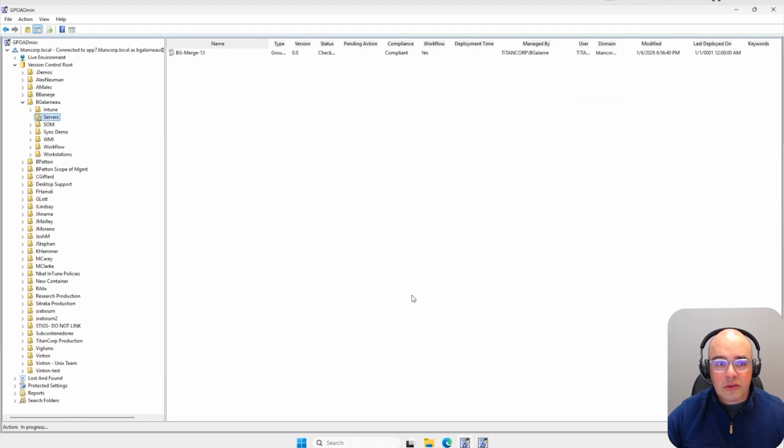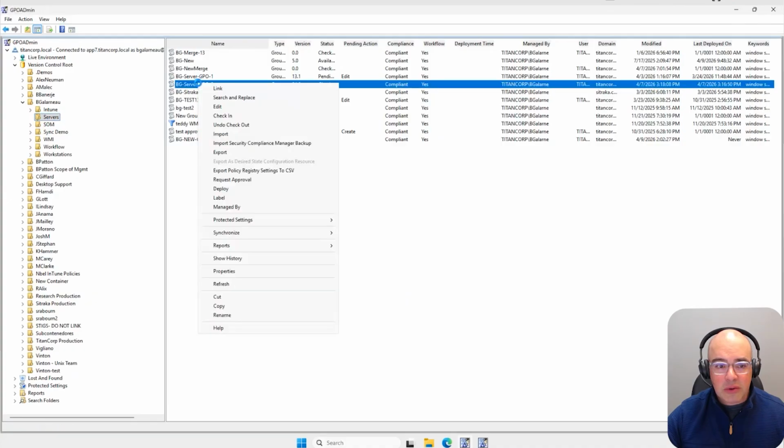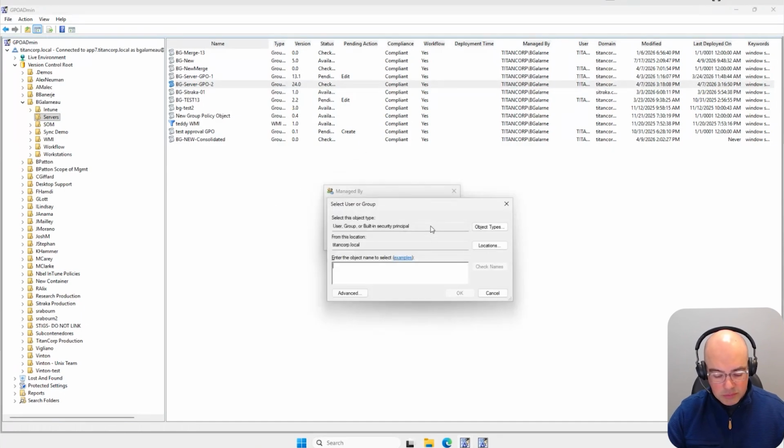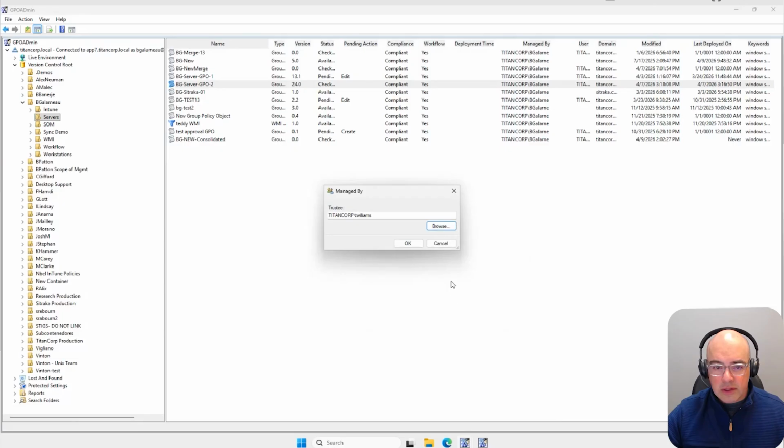I can also go specifically to a GPO and decide, hey, I want to change this managed by to someone else. And I could take my user Ted Williams here. And I'll say okay to that.